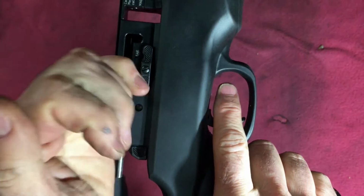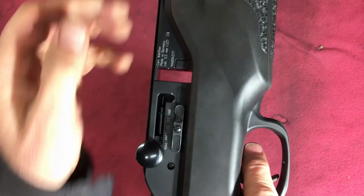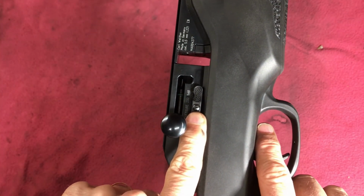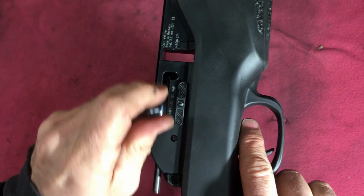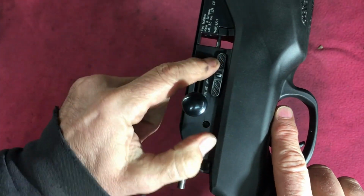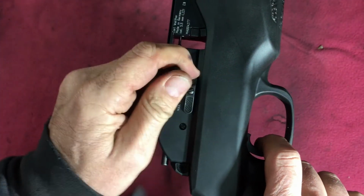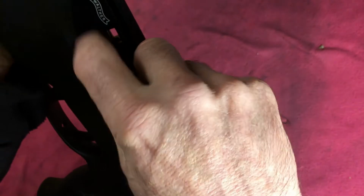Magazine. In case you didn't realise, some people don't, when you put the magazine on and you push this forward, you don't need to. You just got to pull it back. It'll automatically locate when it goes forward. That's a good plan.